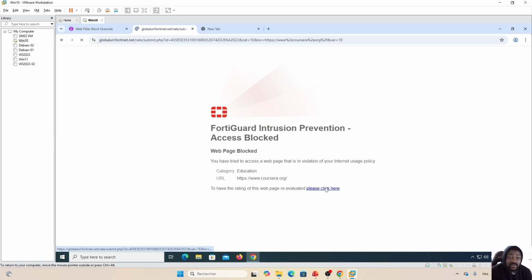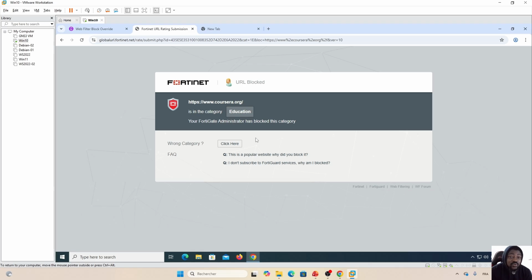If you hit click here, normally they will ask you, do you consider this to be in the wrong category? Your FortiGate administrator has blocked this category. So if you hit here to say it is a wrong category, an email will be sent, not to your FortiGate administrator, but to the Fortinet web categorization people, so that they can update the category of this website if you think it is not classified in the proper category.